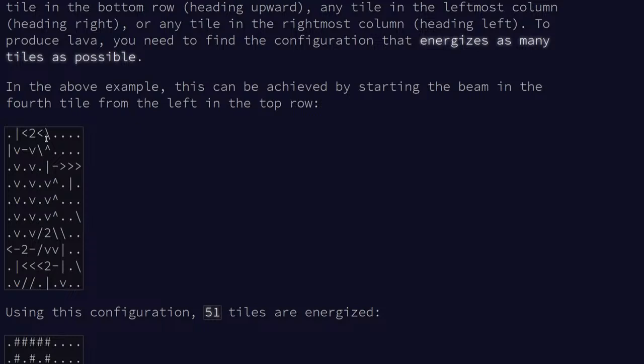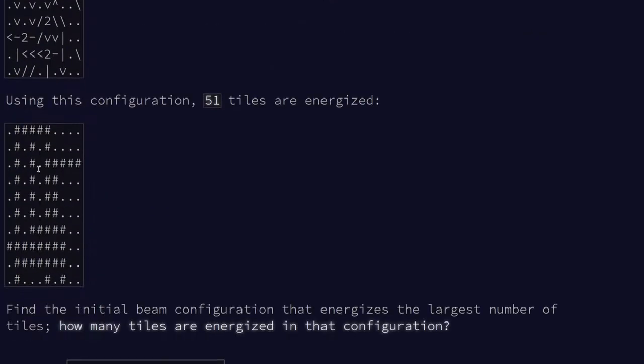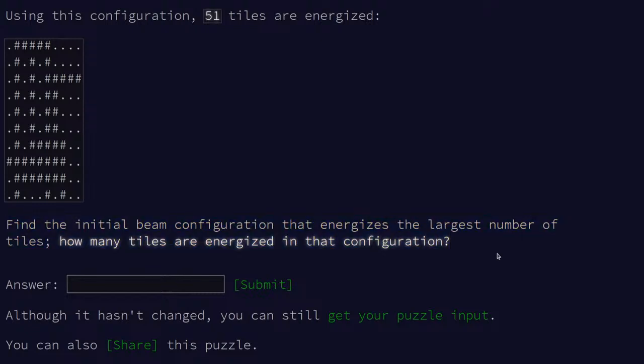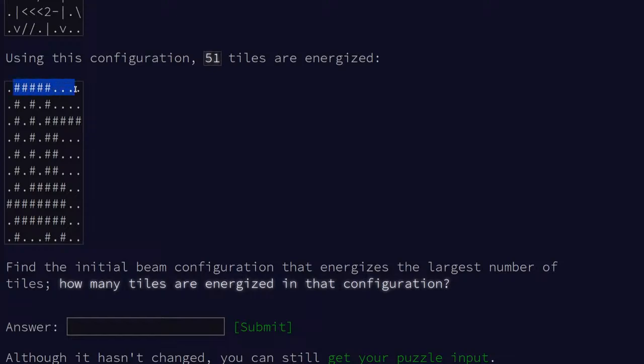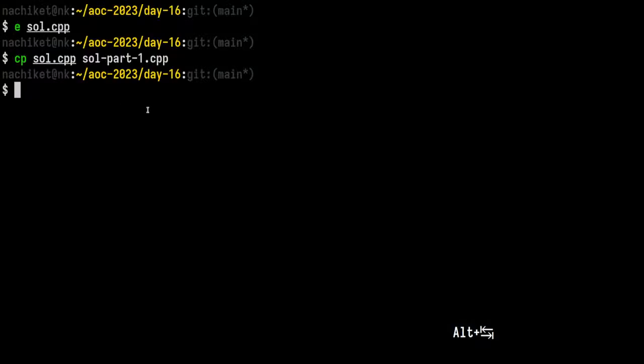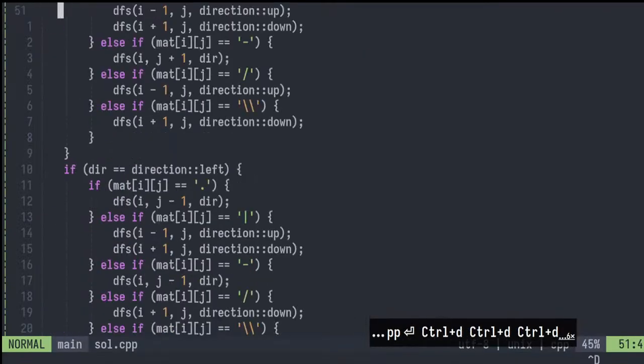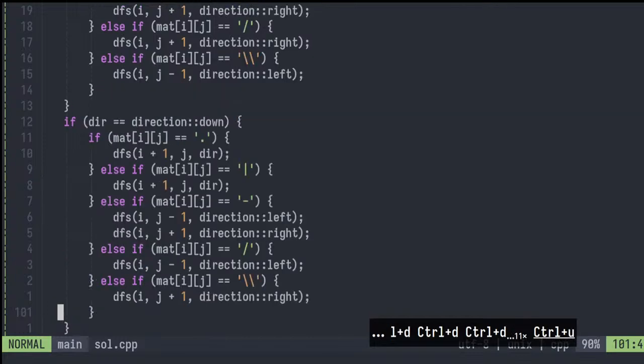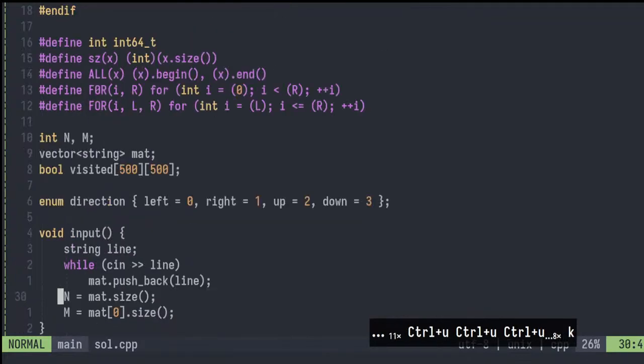And that will give us some visited cells, right? And okay, we need to try this for all of these corners as well as those. I will write a brute force only for this as well. So let me do one thing.